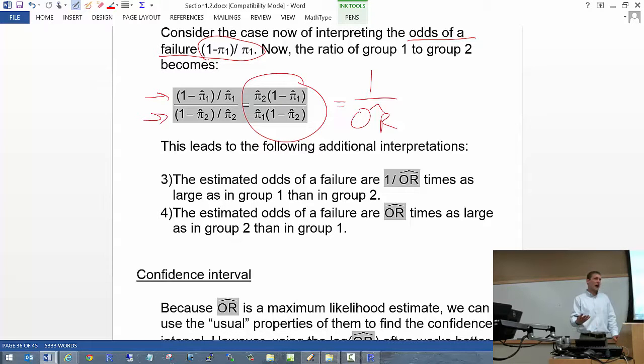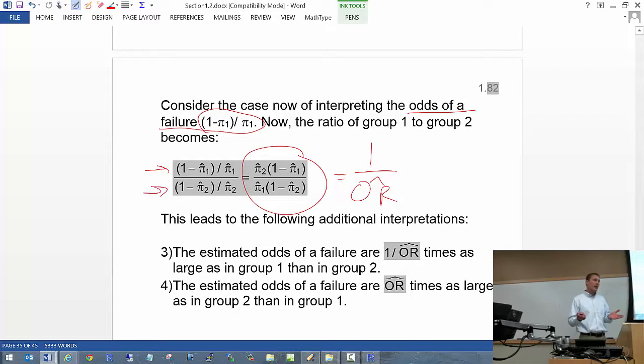Then you were talking about odds of a failure. Well, again, it comes back to the basics of what you're doing here. Actually put in here the 2 odds of a failures and take the ratios. And it just so happens, if I were to relate it to what we had when we were comparing odds of successes, it ends up being 1 over OR hat. Okay?